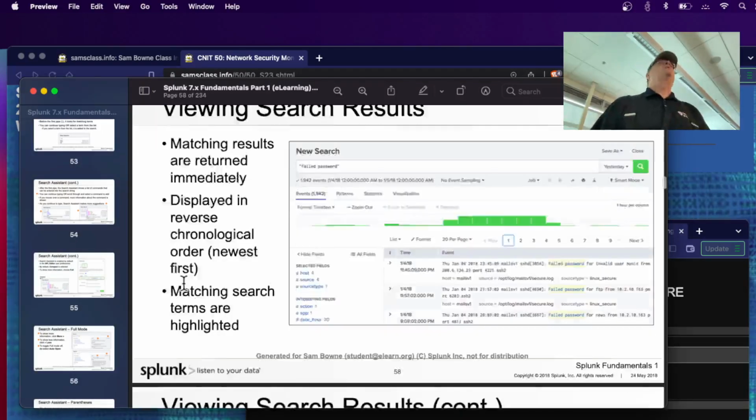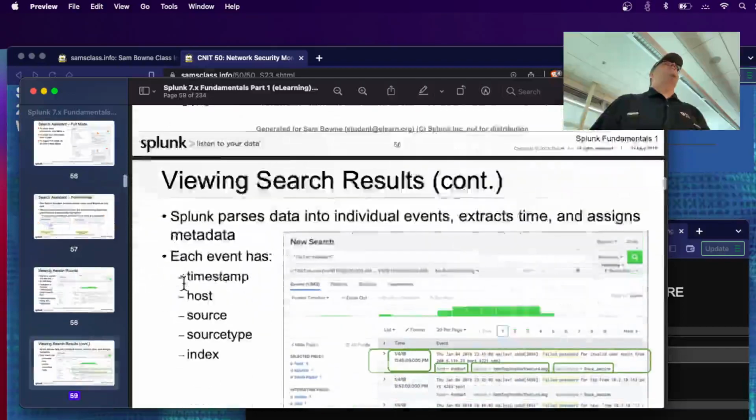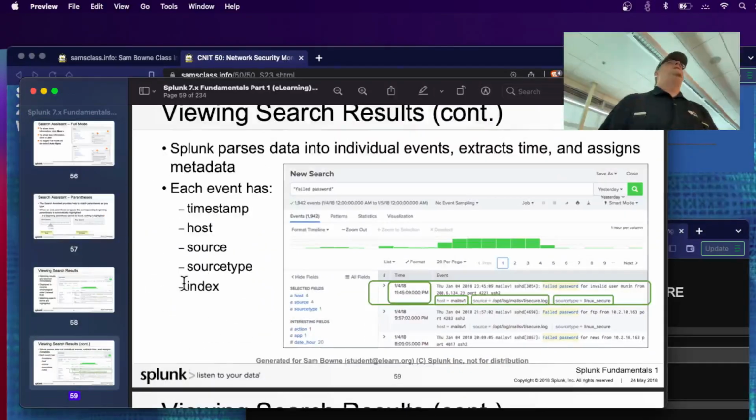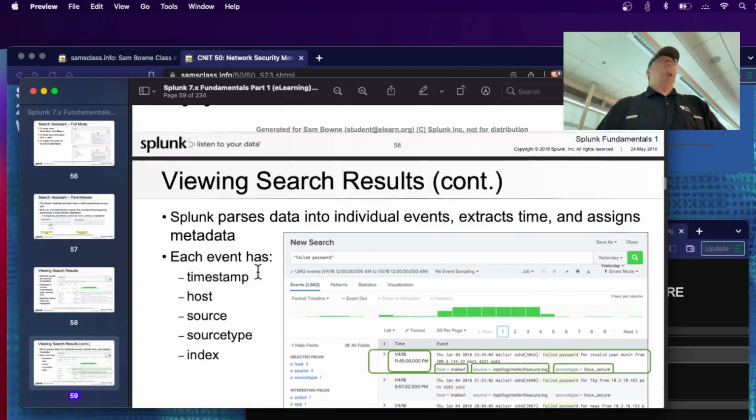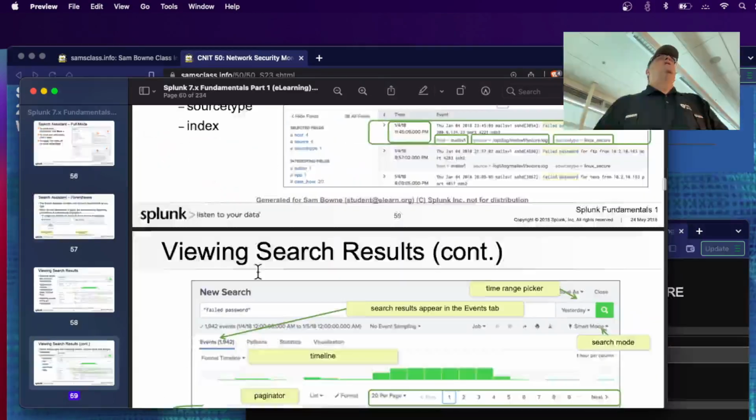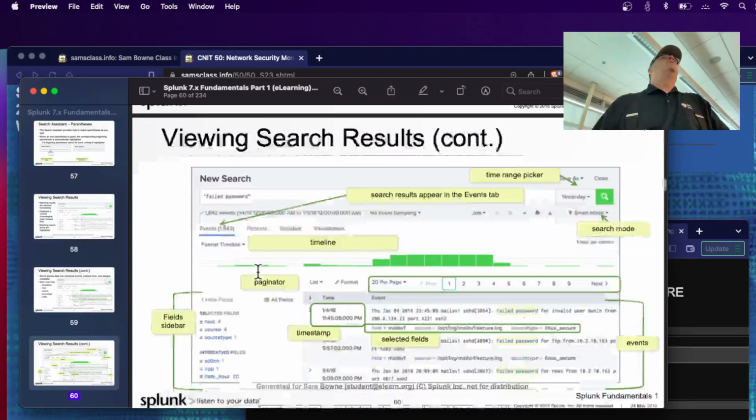There's always something. Okay. So the events are here, and it always extracts time and a lot of other metadata like timestamps, source type, index, and other things like IP addresses. These are the ones that are always there: timestamp, host, source type, and index, and the rest are parsed according to how you tell it when you import the data, which we've done before. When you import the data, you tell it what type of data it is so it can find more things.